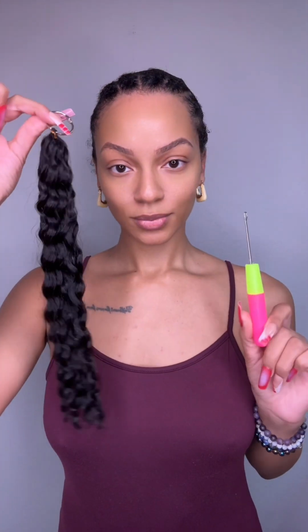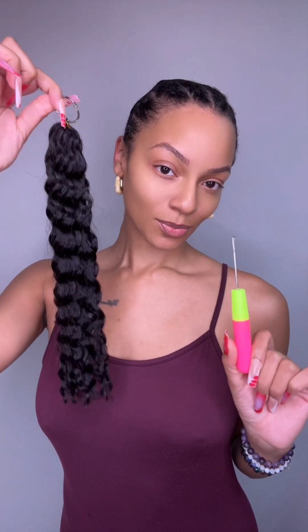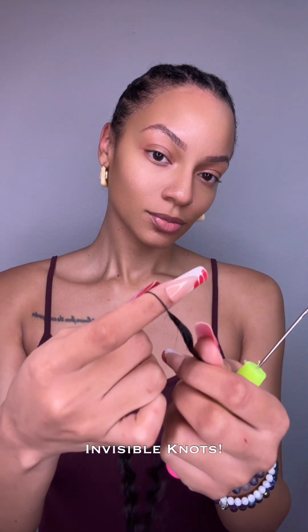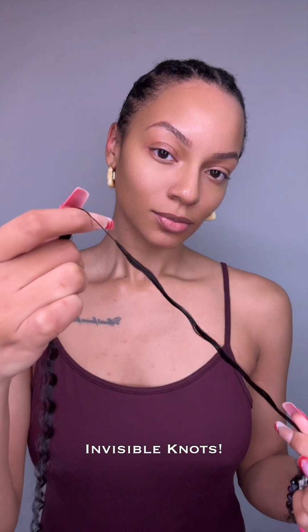All right, so let's go ahead and get into this hair. Of course, you will need the hair and a crochet hook to install it. Now, this is going to be one of the most seamless and invisible knotted crochet looks you have ever seen. Okay, so I'm just starting from the very bottom, the root of my neck, and I'm just going to go ahead and pull them through.